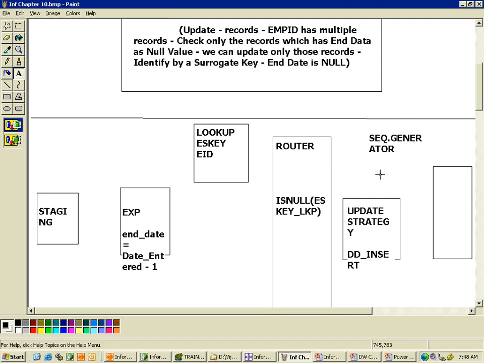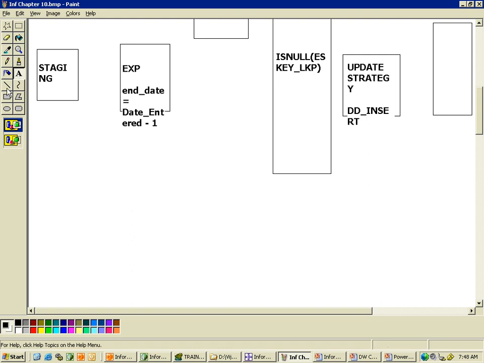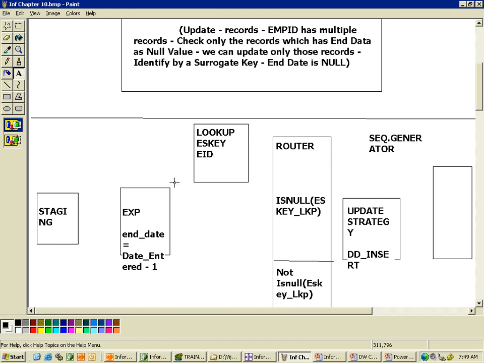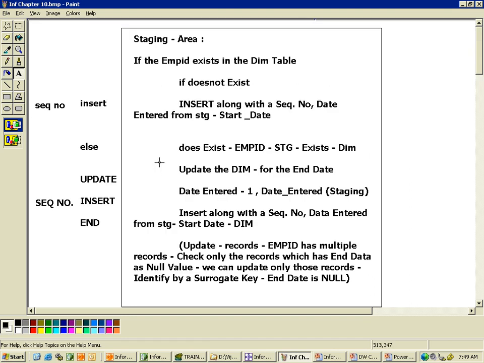The other condition we look into in the router is not is null employee surrogate key. If it is not null, it means the condition is satisfied for this employee ID, so the record exists in my target table.